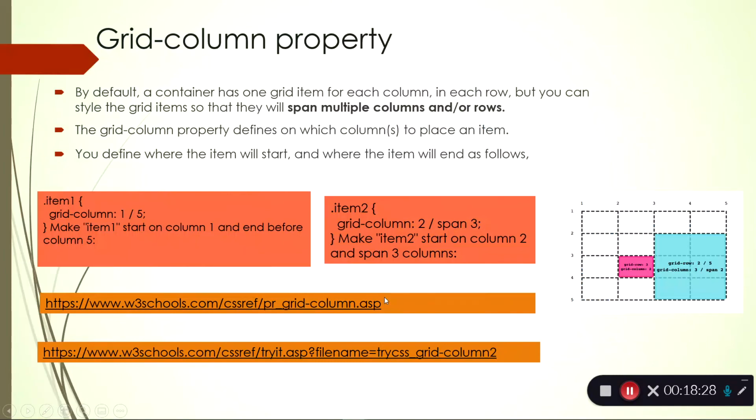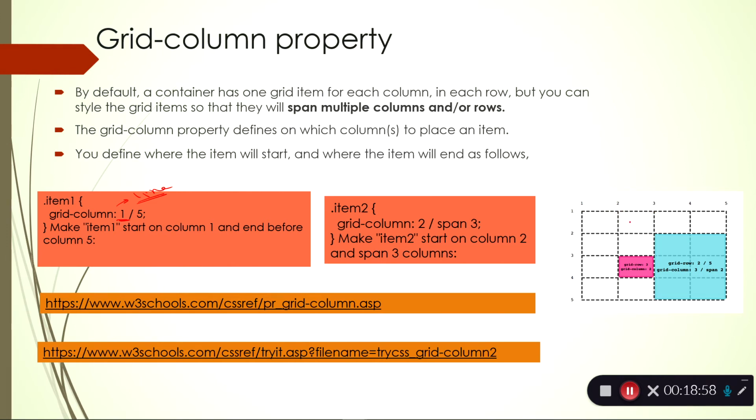The next property that we are going to see is called the grid column property. Similarly, there is a grid row property. So let's see what these grid row and column properties are. By using the grid column property, you can specify in which column, using line numbers. As I told you before in the previous slide, the line number always starts with the first line.